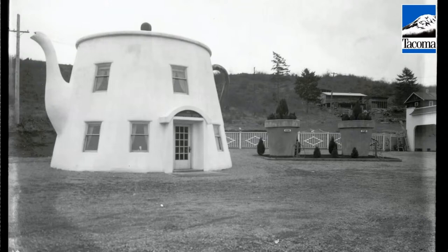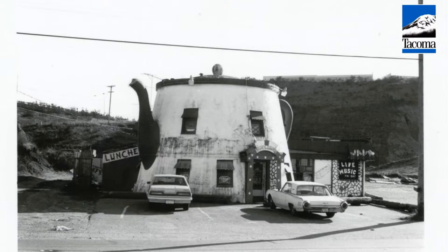Now, while this doesn't fall into the territory that I outlined for myself of classic South Tacoma Way, there's no way to escape the fact that Bob's Java Jive is the theme of South Tacoma Way at its very heart. And it's been so many things, right? So it was a breakfast place. It was a coffee shop. Eventually, it was a Polynesian themed dance club music joint. And back at that time, they had monkeys. They had monkeys in cages in there, and people I knew used to go and feed the monkeys when they would have a beer.